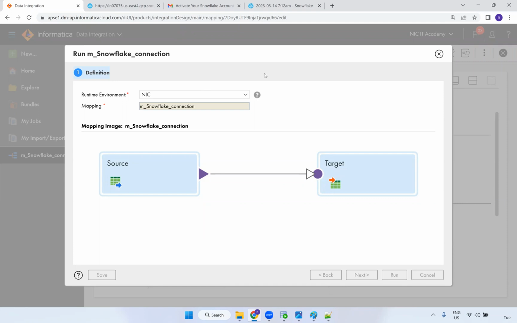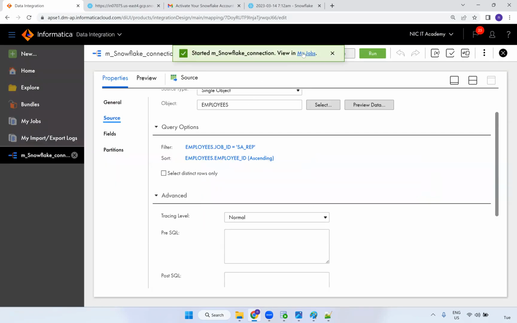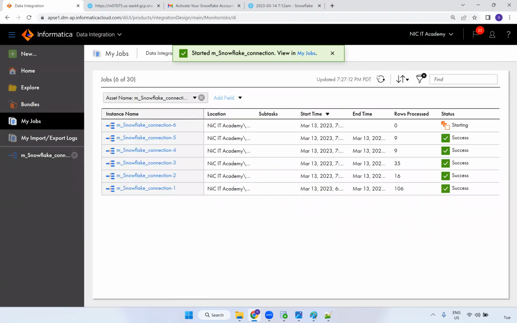Got it? So I'm going to run it and show you. It is similar to Informatica PowerCenter, there are no differences. If you are not practiced and are very new to IICS, that's why I'm explaining all this.